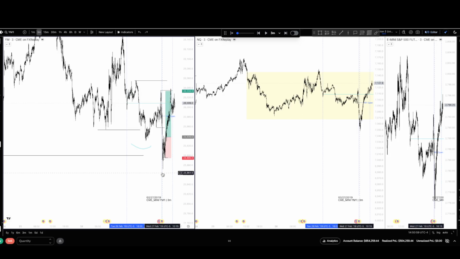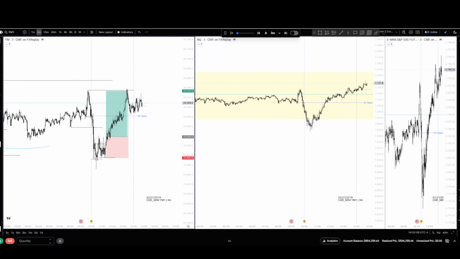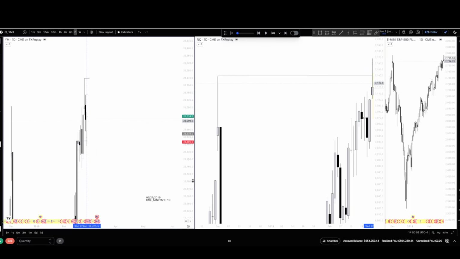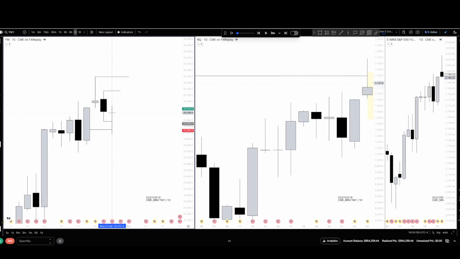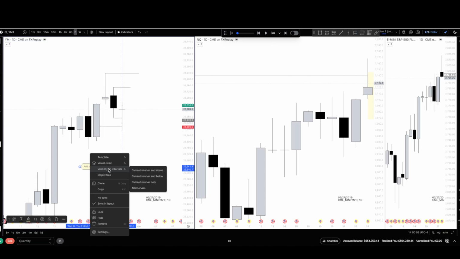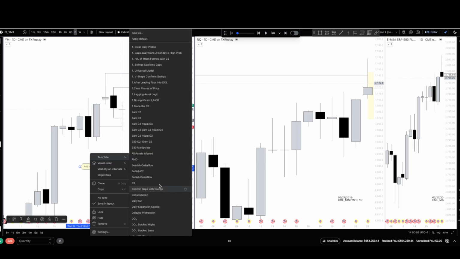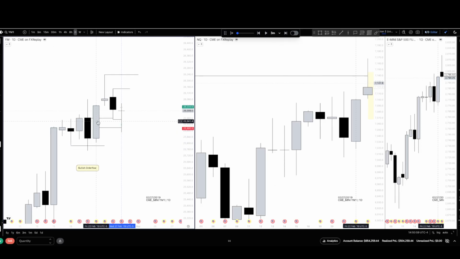So I usually, because of the fact that I do it fast, I just leave everything on just as it is, and then I'll go on the daily chart and I'll mark out why I was bullish. So why I was bullish, we have bullish order flow. All right, so where is bullish order flow? Bullish order flow, sweep, OB, whatever. I'm just looking at what I already used, right?